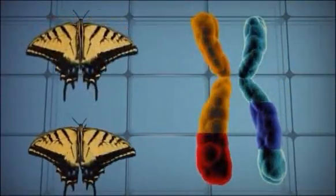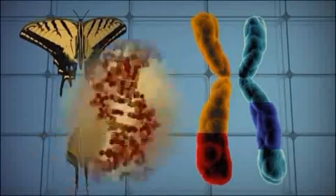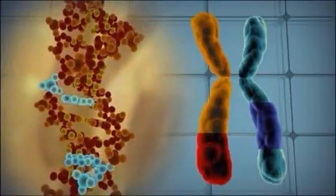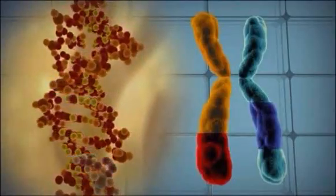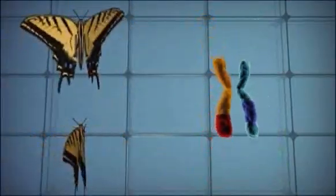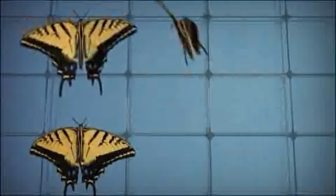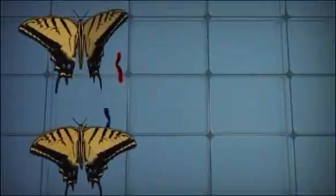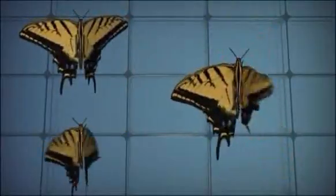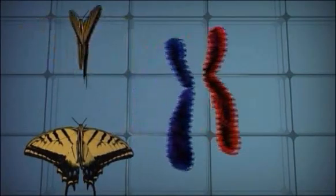But the process is imperfect. Along the way, DNA is subject to random mutations or mistakes, giving each offspring its own unique blueprint. Sometimes, this produces characteristics in offspring that are benign. Other times, it produces harmful characteristics, like a misshapen wing. But occasionally, the process gives rise to a beneficial trait.